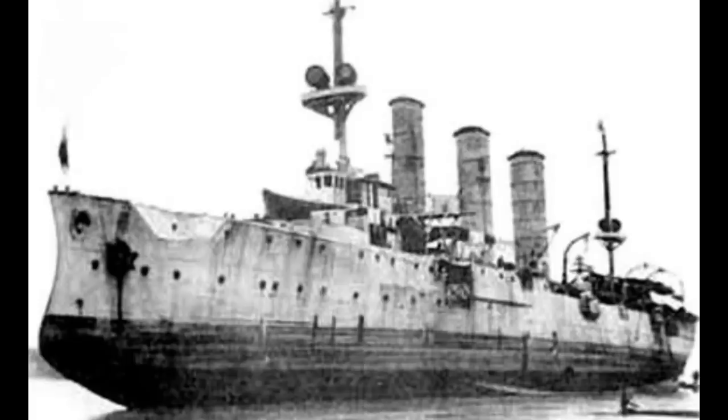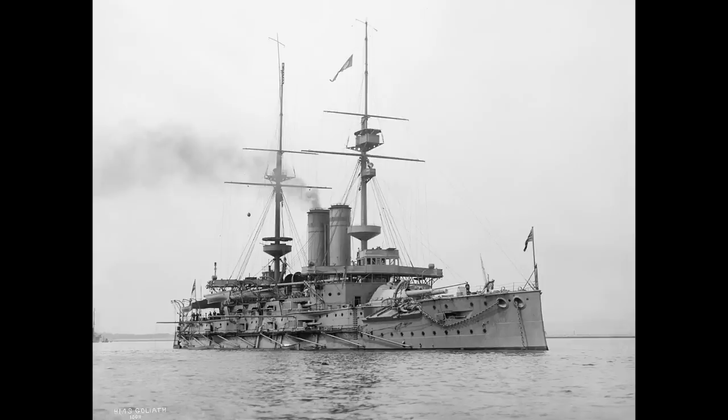Whilst they were waiting for the spares to arrive, some Royal Naval Air Service aircraft began to show up. Unfortunately, whether they were land aircraft or seaplanes, they hadn't quite factored in the sheer amount of damp tropical moisture in the air, and between this and the heat, the glue that held these wooden canvas biplanes together began to melt, causing the planes to literally fall apart in pretty short order. All of this was having exactly the effect Captain Loof had intended, drawing off British forces that were vastly superior to his own and forcing them all to camp out at the base of the Rufiji Delta just in case him in the little old Königsberg happened to come out. However, the British had plenty more tricks up their sleeves and their next attempt was to bring in the Canopus-class pre-dreadnought battleship HMS Goliath and use its massive 12-inch guns to try and blow Königsberg clean out of the water.